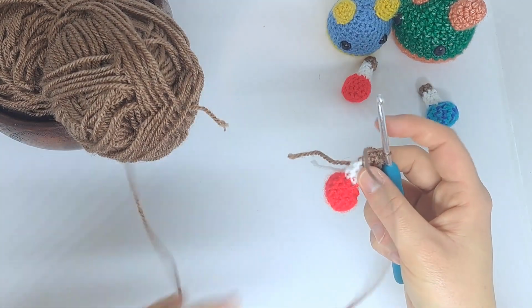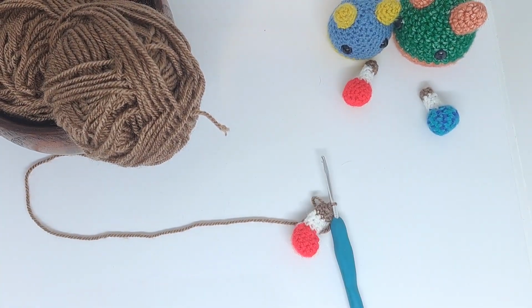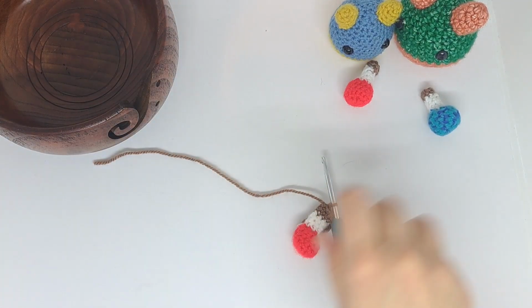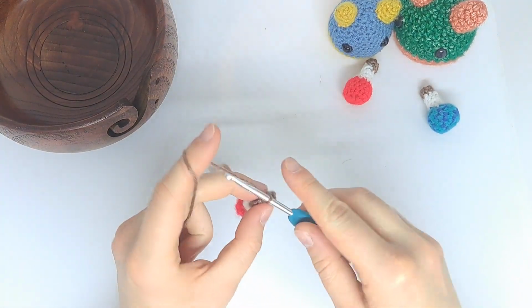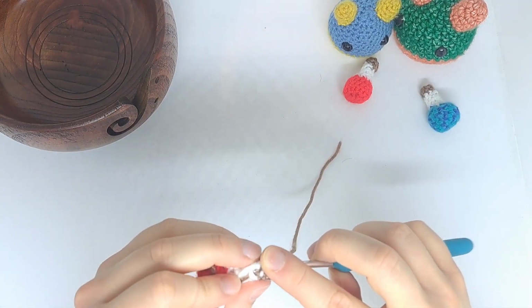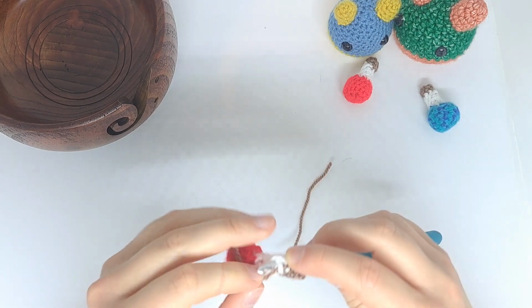And there we go. Now I'll just finish off. Let's give it a quick snip. Finish that off. Tuck these tails in.